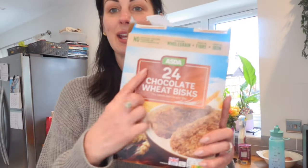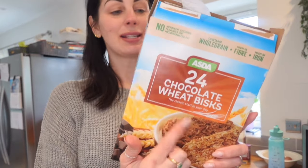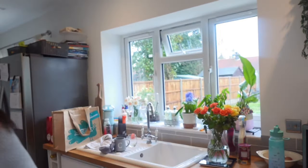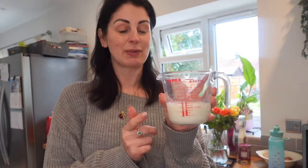I have my Weetabix here. I'm using the Asda chocolate Weetabix, and these are 2 Healthy Extra Bs. So I'm going to go ahead, pop them in a bowl, add my 200 milliliters of skimmed milk and leave that to soak.